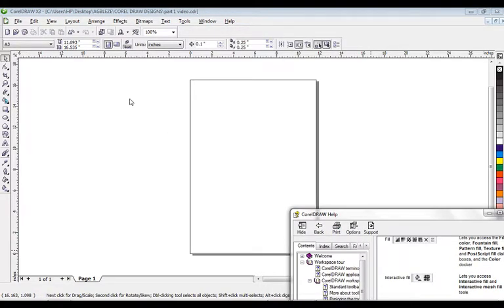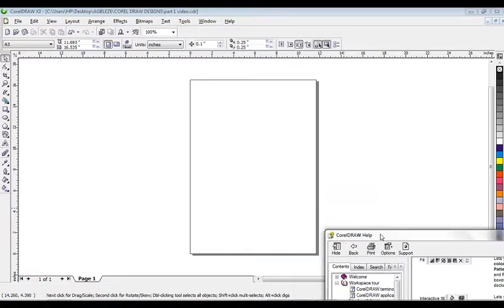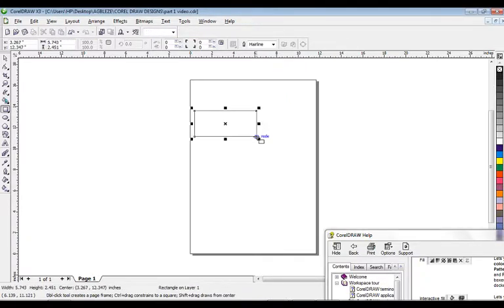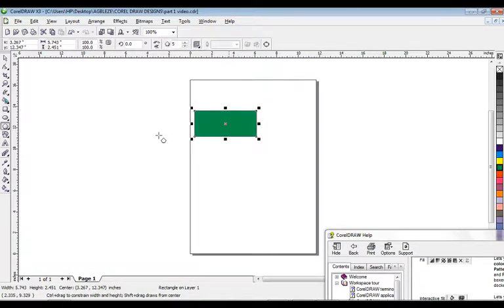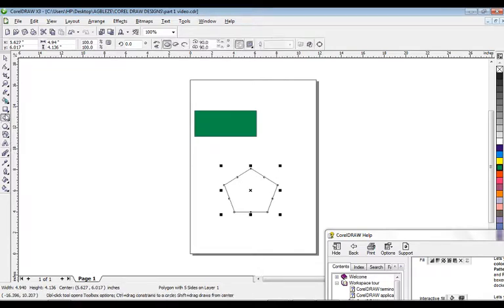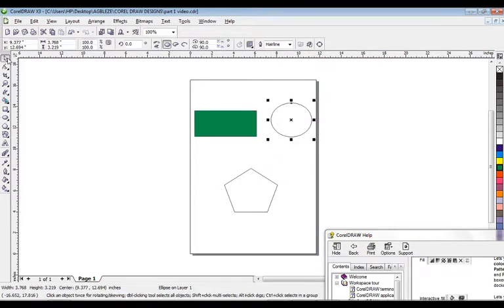That being said, let's start. This first one here is called the pick tool. You can see if you scroll over it, the name will appear, the pick tool. What this does is, if you have different objects when you are working on CorelDraw, with the help of the pick tool you can switch between whichever objects you want to pick, or want to work with at that point in time.